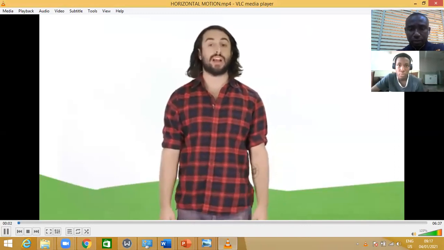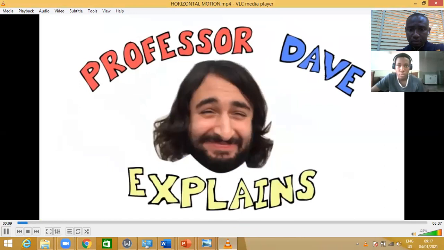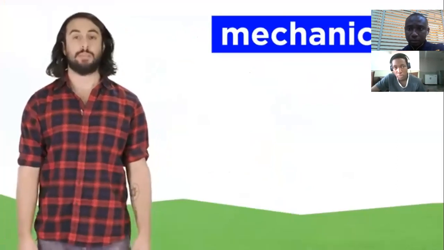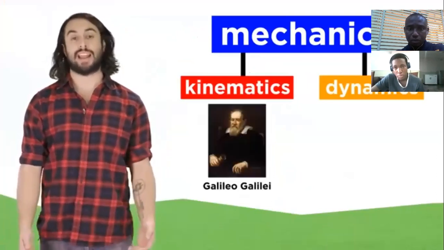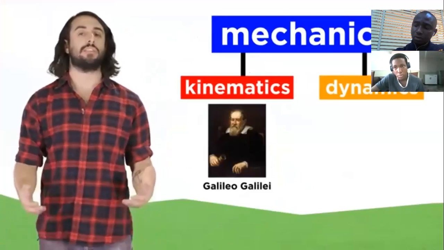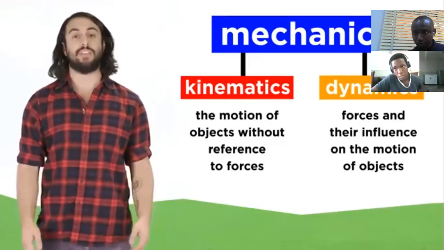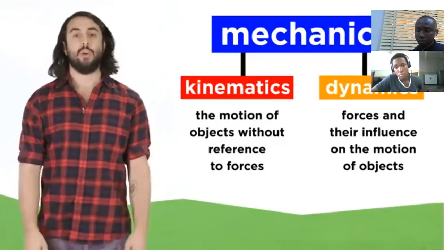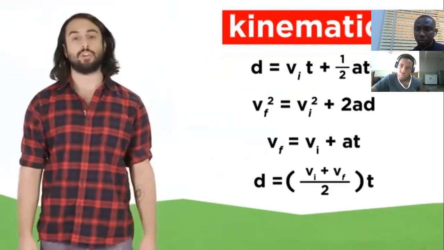Professor Dave, let's talk about horizontal motion. He knows a lot about the science stuff. Professor Dave explains. As we learn classical physics, a big topic of study will be mechanics. This is a branch of physics that can be divided into two smaller topics, kinematics and dynamics. Kinematics, which was developed largely by Galileo in the early 1600s, deals with equations that describe the motion of objects without reference to forces of any kind, whereas dynamics is the study of the effect that forces have on the motion of objects. These topics together comprise mechanics. We are going to focus on kinematics over the next few tutorials so that we can familiarize ourselves with the ways that simple equations will govern the motion of objects in 1 and 2 dimensions.